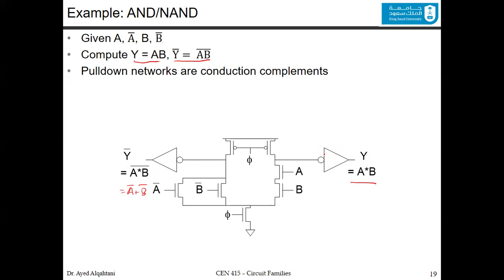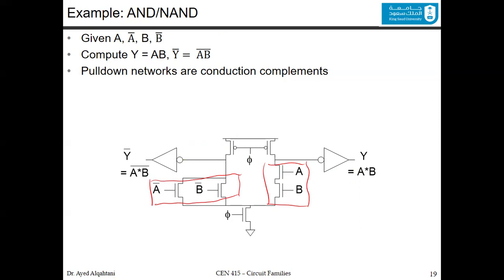So the dual rail domino. Now you have this on the Y bar as well. The A and B in series, so you make them in series. The A bar and B bar, notice that you have bar here, they are in parallel, so you make them in parallel. So the only part that you design is actually this part and this part. The rest is actually the same, no matter what the function is.